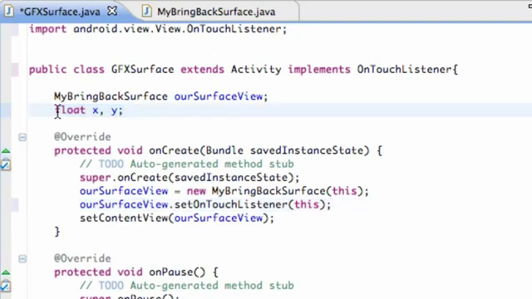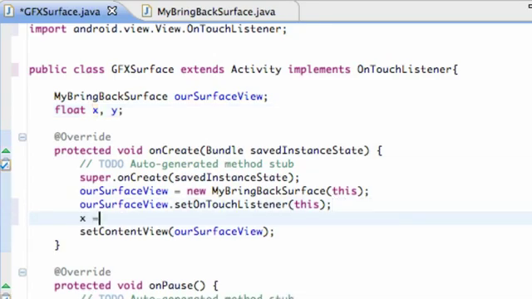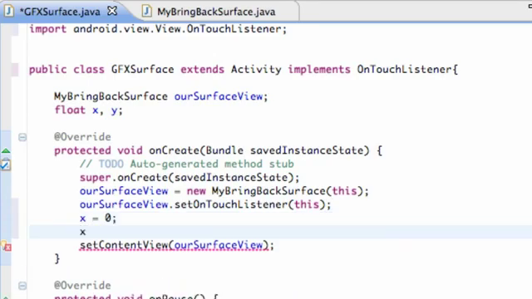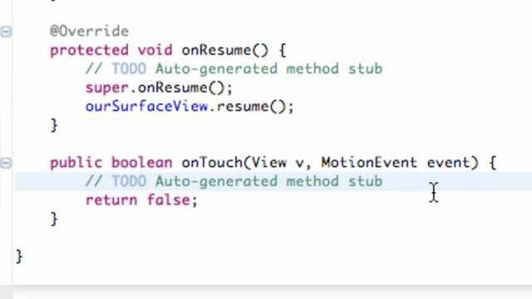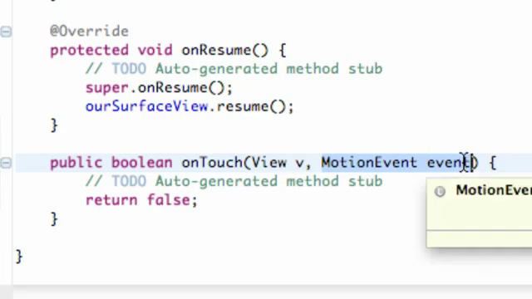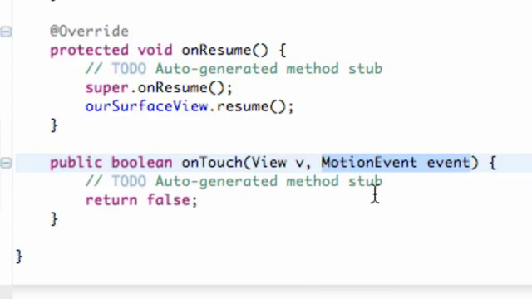So what I did is I set up a float, and you want a float value of an X and a float value of a Y, and that's what we're going to define. Now we're also going to set up this X and Y to equal something initially, so X equals 0 and Y also will equal 0, and then we're going to change it within our OnTouch method. So we go within this method, because when our surface is touched, it's going to call this method, and it's going to give us which view was touched, which is our whole surface, and then which event, whether it be a down, a move around, or a release of some sort.